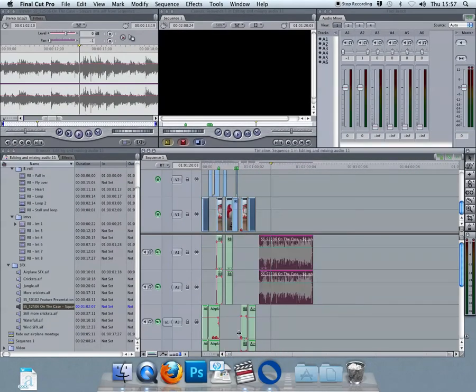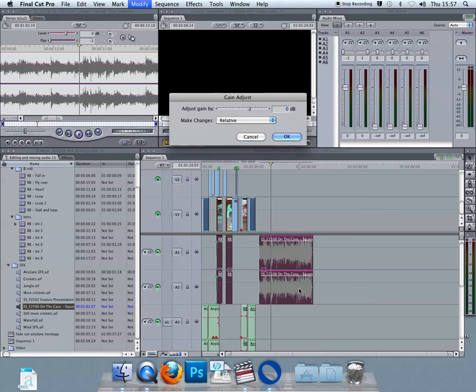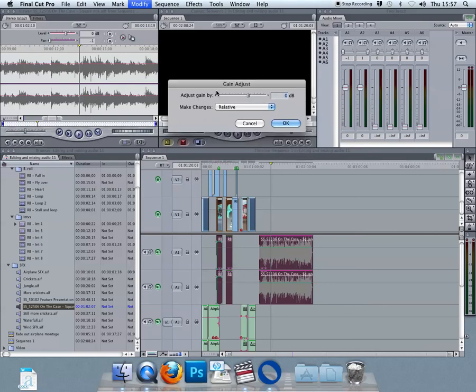If you want to adjust the levels across multiple clips, you can select those clips and you can hit Alt, Command and L, and that will allow you to do a gain adjust. Now what that gain adjust does, it allows you to either bring down the audio relative to where it was. In this case, if I go -4, it will look at all of the current levels and all of the clips that I've selected and bring them all down by -4 decibels. If you set it to absolute, then it will bring everything down to -4 decibels. Okay, so relative is generally where you want to go here.